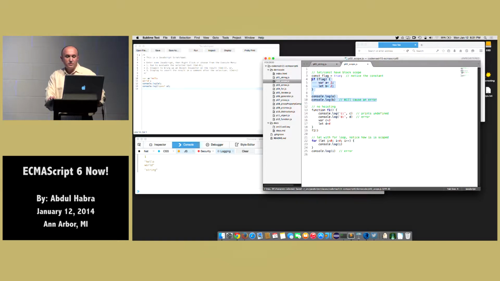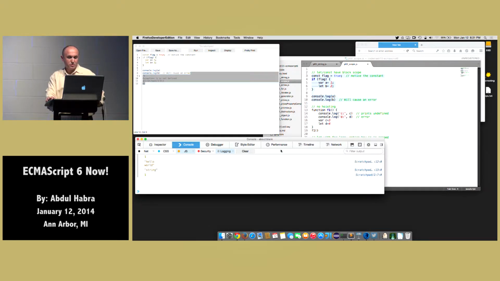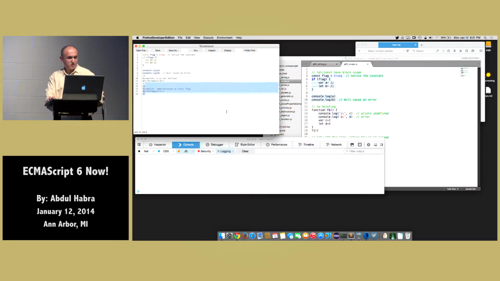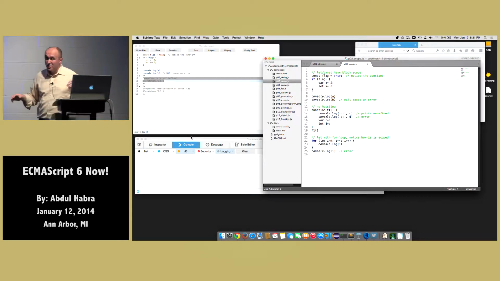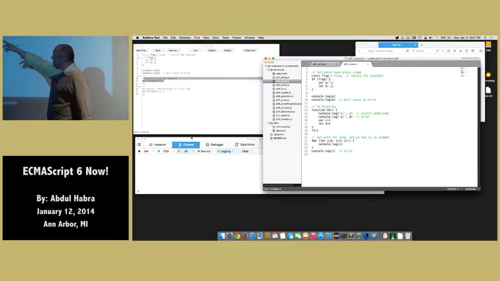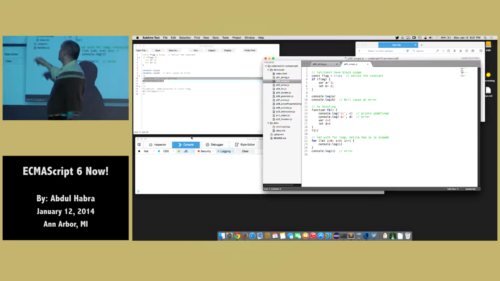Let's run it instead of my guessing. Let's run this again here. There is an error saying B is not defined because, see, it didn't proceed. I know the font here is too small to see, but I can't make it bigger on this machine.